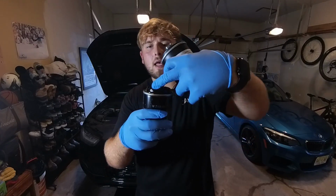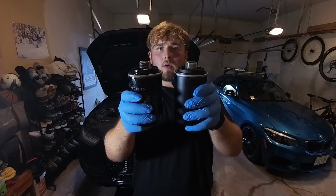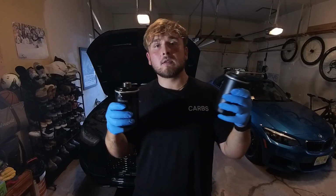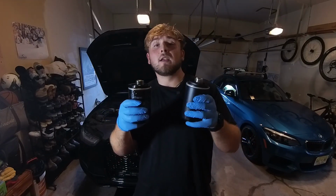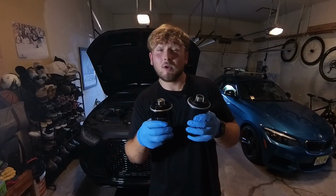What you want to make sure is that this rubber gasket around the top comes out when you pull it out. Otherwise, if it's left behind, you put a gasket on a gasket, you're going to start pissing oil all over your engine bay, and you'll be fucked. Your engine will be blown by the time you get out of your driveway. Shit out of luck. So don't make that mistake.